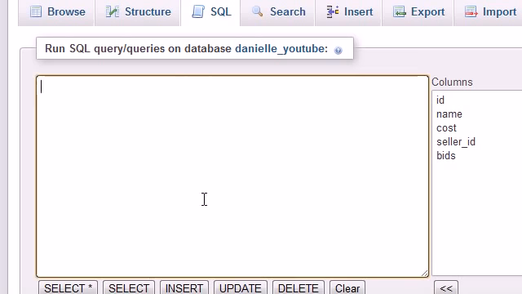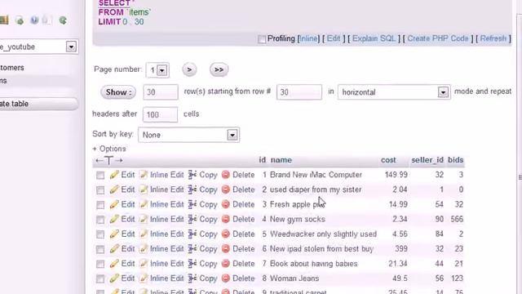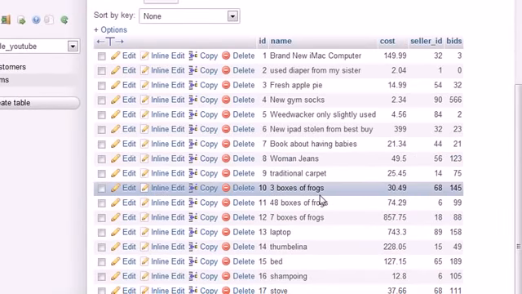So let me go ahead and show you guys a really quick example first. The first example I want to show you, I have to admit, is pretty useless, and there's a lot easier way to do this, but it's the easiest example I can think of. Say we have all of these items on our eBay website, and we want to list the items whose price is above average. So how do we solve this problem?